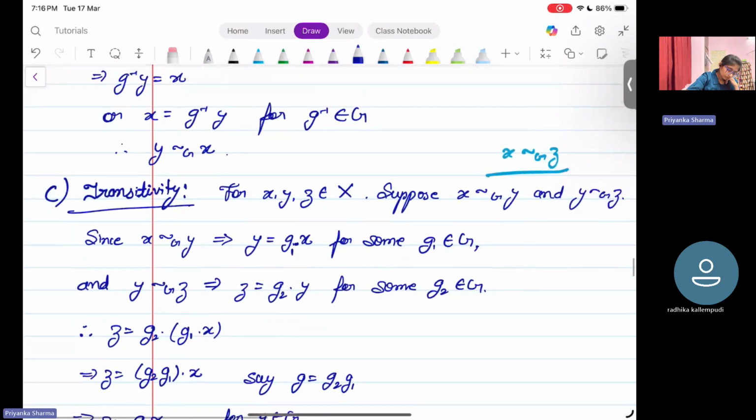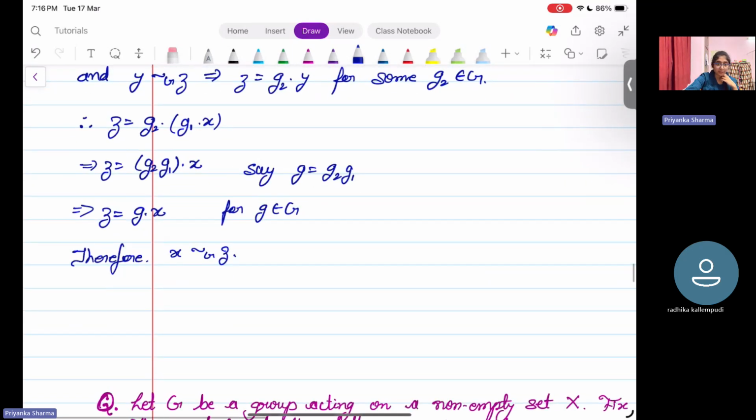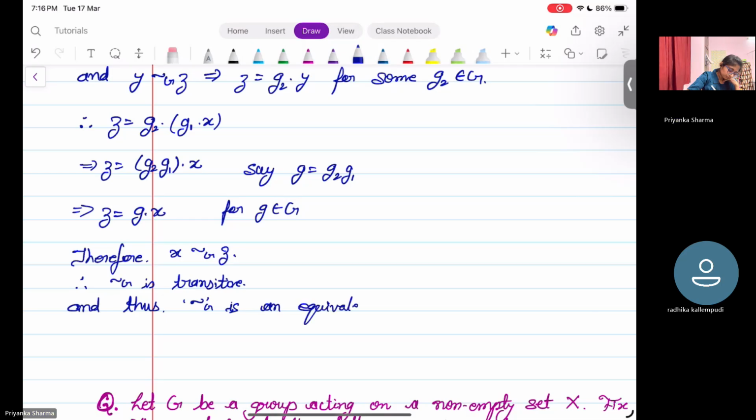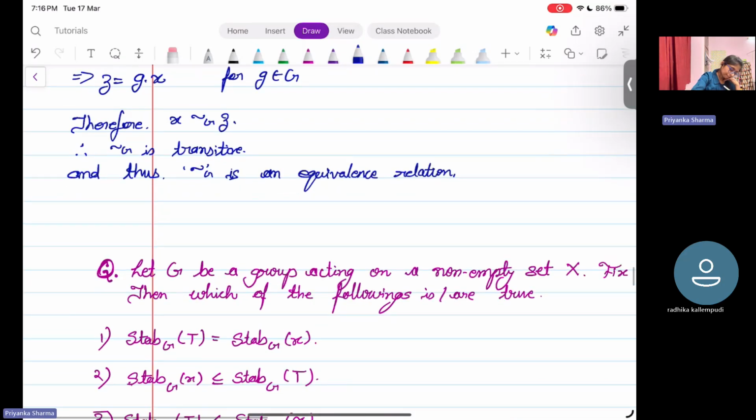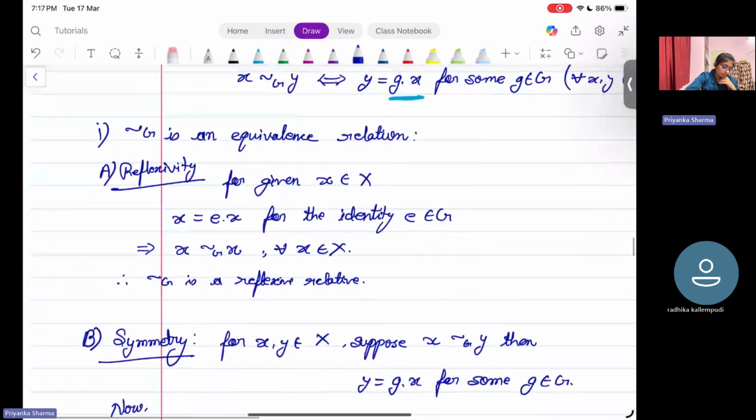So we have x is related to y and y is related to z, and we get that x is related to z. We can conclude that this relation is transitive, and thus, this relation with respect to G is an equivalence relation.